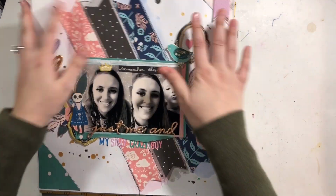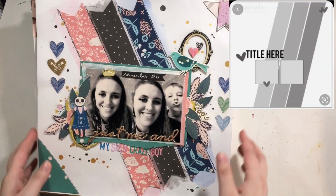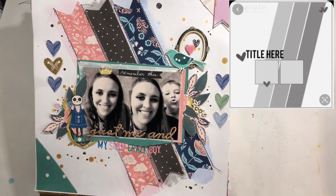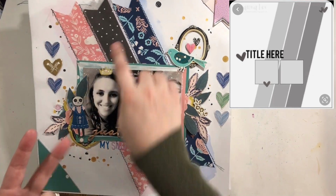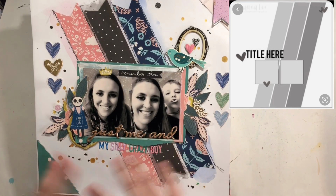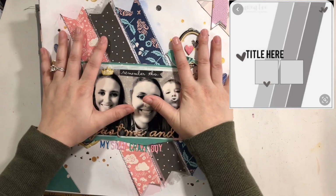It's still bulky because I did a lot here. Okay, I love this layout. It's whimsical, it's fun, it's playful. I used up the Good Vibes collection, this collection from Maggie Holmes, and I think one more. I did a ton of stash diving and I was so happy.